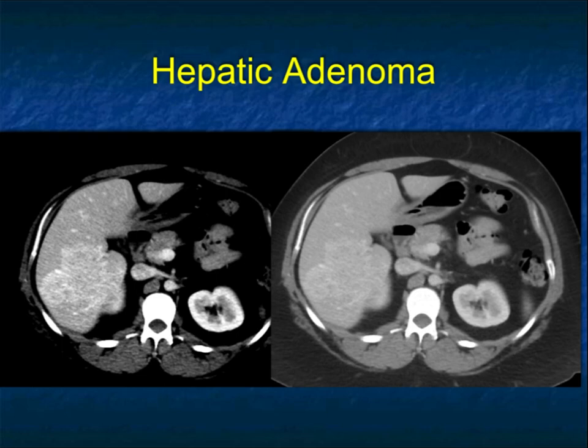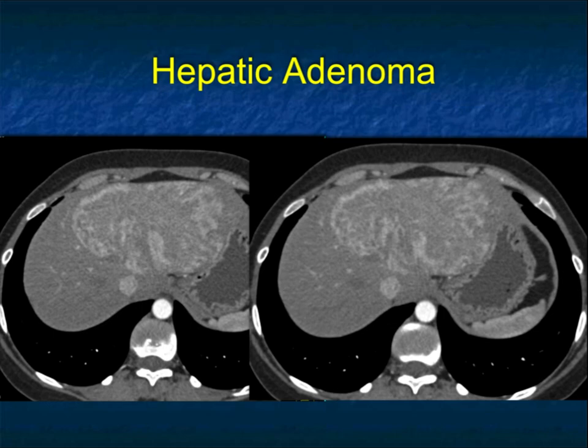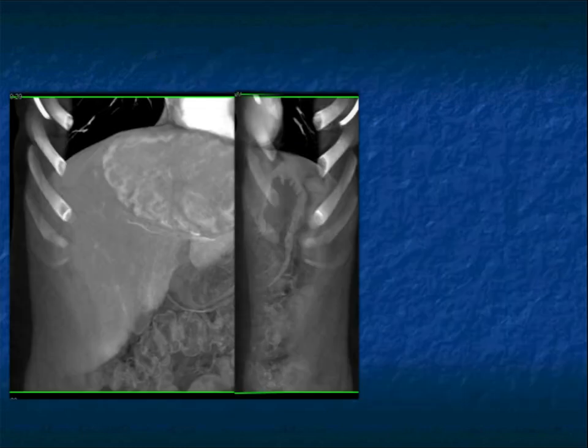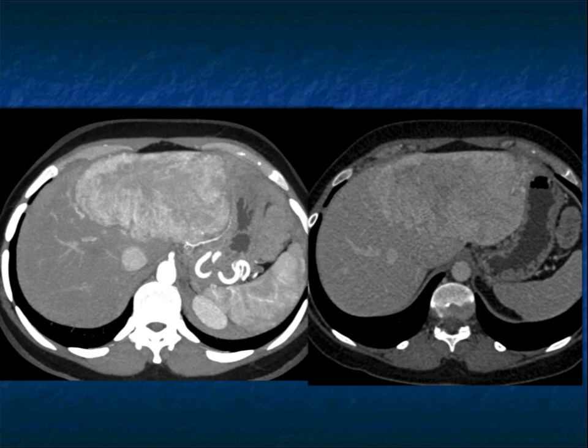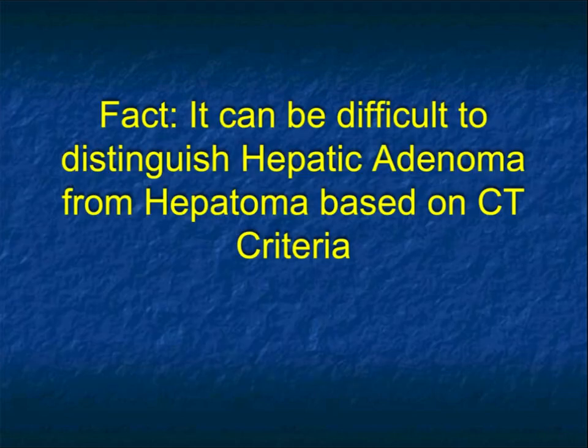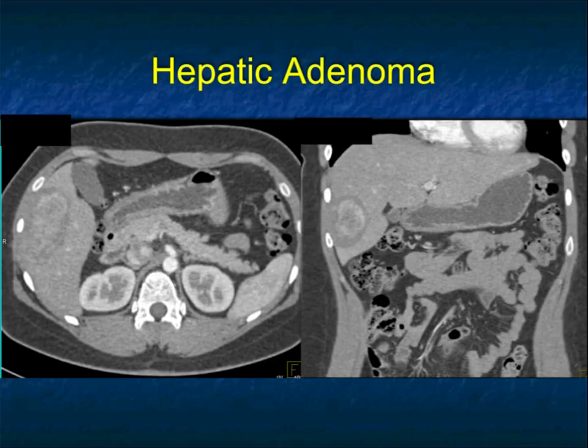Here's another example, big lesion, right lobe of liver. You can see the phases, bright to becoming washed out as we go to venous phase, but again, you still can see the margins. Here's another example of a large mass that I would surely favor is hepatoma, but it was hepatic adenoma. So again, you can see why perhaps we treat hepatic adenomas like hepatoma, because many will progress in that direction. But from an imaging perspective, it can be challenging. They can look very, very similar. And again, this statement of fact holds very true.